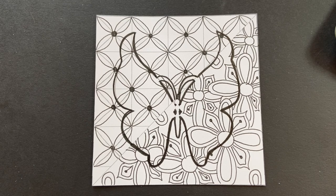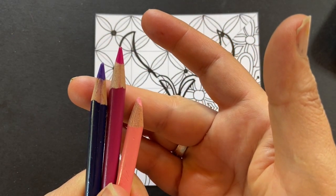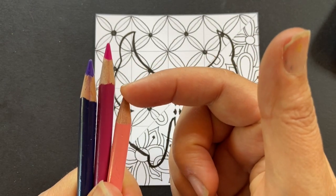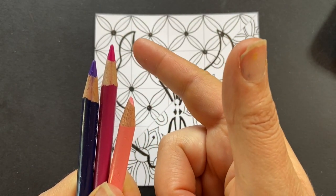The more busy a piece is, when you bring color in, it just has a way of grounding it, I promise you. So we're going to start out nice and simple here, and I'm going to start with 3 colors, and they're all within the same kind of shade range here. So I've got a light pink, I've got a magenta, and I've got a violet. Okay, and the reason why I'm doing this is because the light pink is going to be the base for the square, and then the magenta and the violet are going to be the flower.